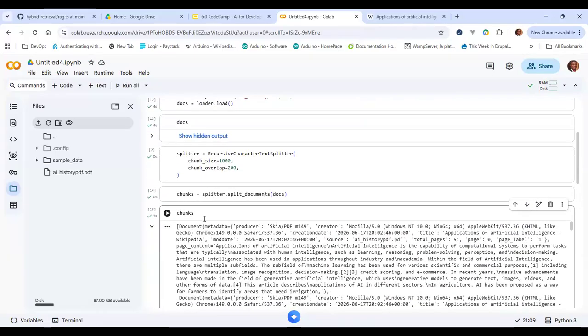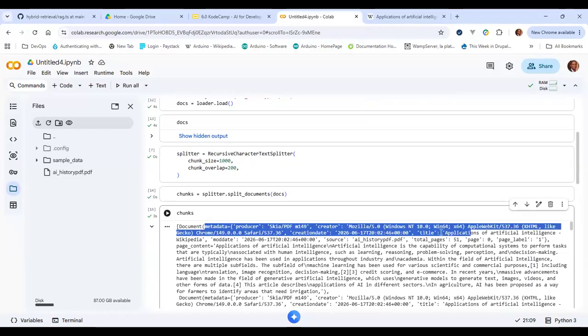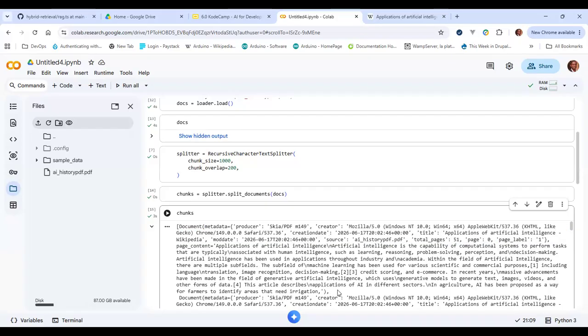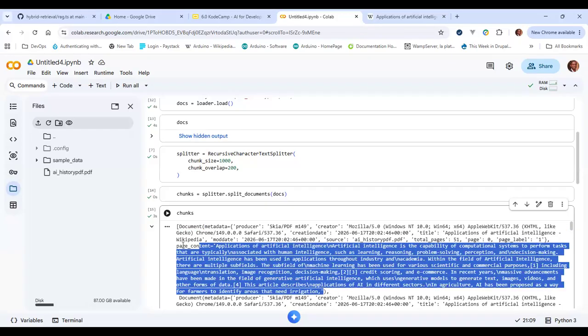So you see, after chunking, each of the chunks is still a document, and it still has metadata as well, and it also has content. It also has page content, but this time around the page content is shorter because it is chunked.